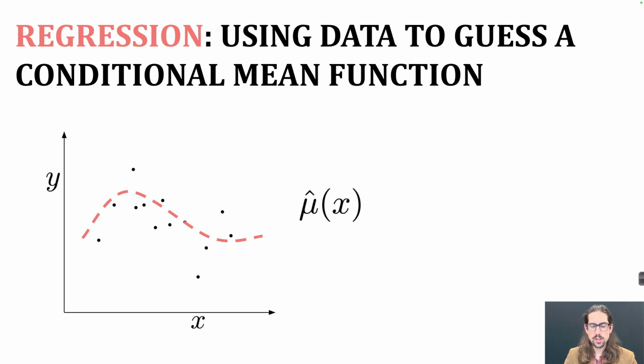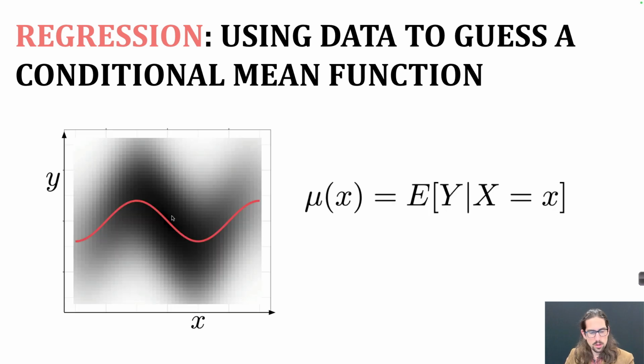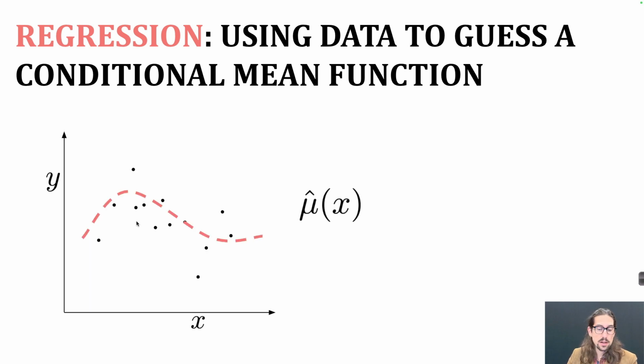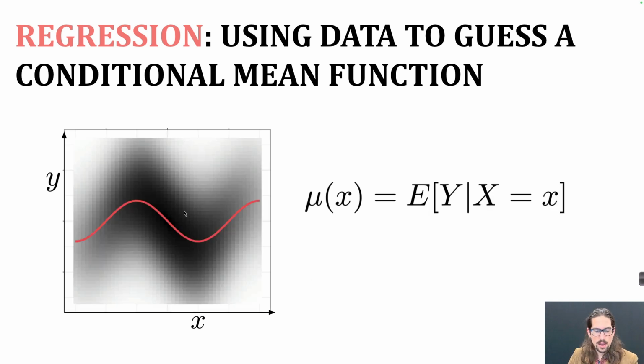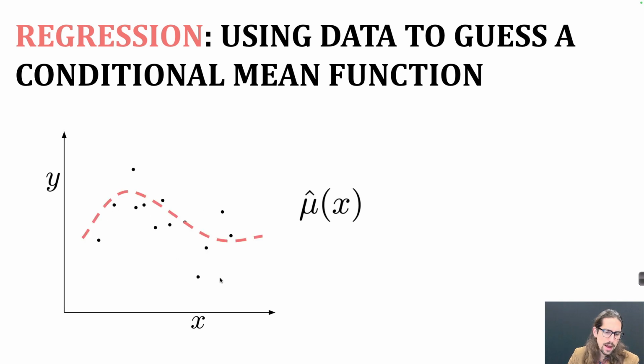So when we do regression, the idea is that we don't actually get to observe this joint density, and we don't get to directly observe the conditional expectation. All we get to see are our data. So what we have is a data set, which you can think of as a table with x and y columns, and we can plot that as a scatter plot. And the scatter plot will look like this. What we're trying to do is guess, if we had actually this heat map, what is this shape here, this pink function? But all we have are these dots.